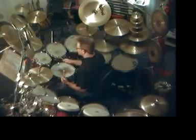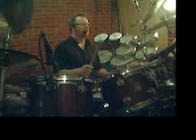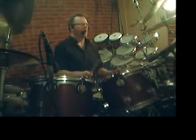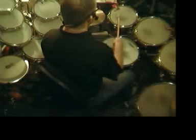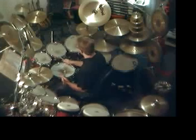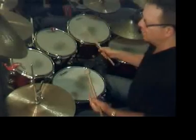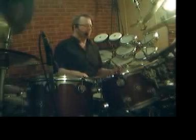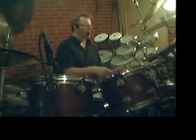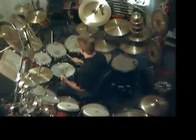Funnily enough, he had a Grammy Award winning album called Different Trains. And what all that was about was he grew up next to a train line, so he would hear all the different trains. He got to know all the different sounds of the trains. And what he did was, because of his Jewish upbringing and because he was born before the war, what he did with Different Trains, the album, was actually score it and make reference to the trains that took people to the concentration camps during World War II.